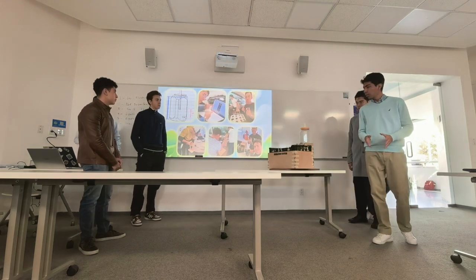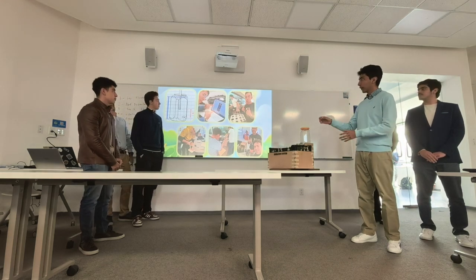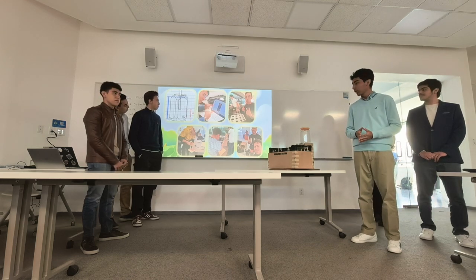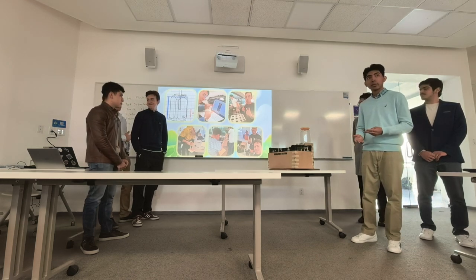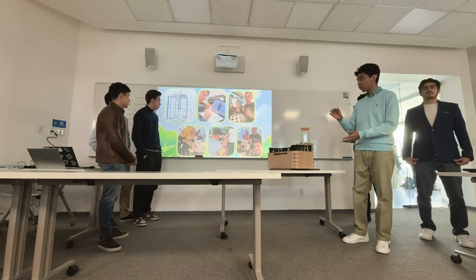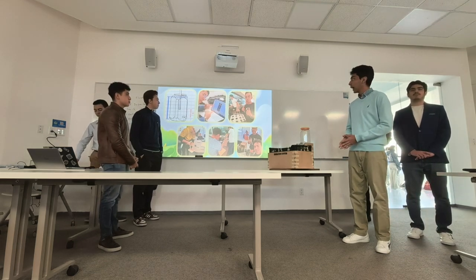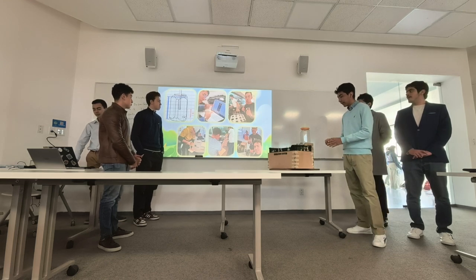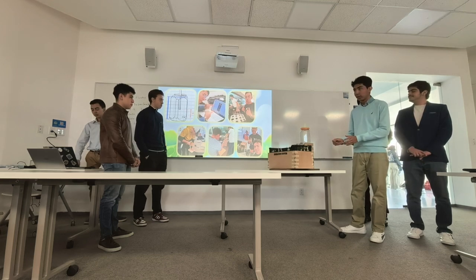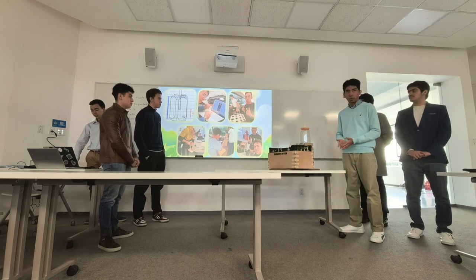Then we have the different steps of the creation of the experiment. First of all, we had to do a planification. We had to do some drawings and really plan out the steps to create the experiment. Then we get the results and also the experimentation, trying different versions and different measurements to see what would happen with certain types of variables. And of course, then the construction of each one of these pieces. We have to construct each one and put them together. So at the end, we have to put everything together to see this experiment of the Mariotte bottle work.